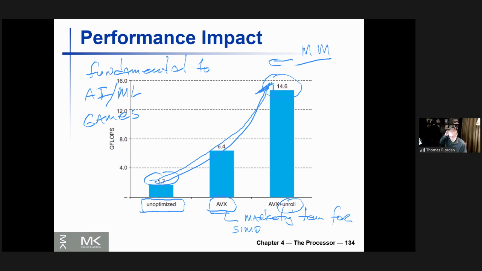And Intel now has a new GPU that they've just introduced, trying to compete directly with NVIDIA in that market. But what happens in the GPU is basically this, right? It's the equivalent of doing gazillions of them in parallel. So it's like taking the CPU that we're thinking of here, where this is unoptimized, and then we use SIMD because all those things are SIMD, and then unroll it so there's no branch overhead, and you can keep the thing going as deep as possible, and then you plop down a gazillion of those. We'll see that in the next chapter, is it chapter 5, where we see the graphics processor? Must be, because it's not here. So we'll see in detail what that looks like, but it looks just like what we're talking about here. It's just that they plop down a gazillion of them.